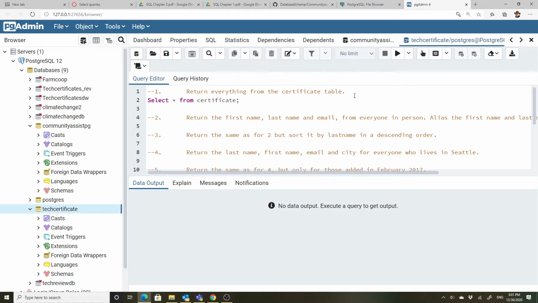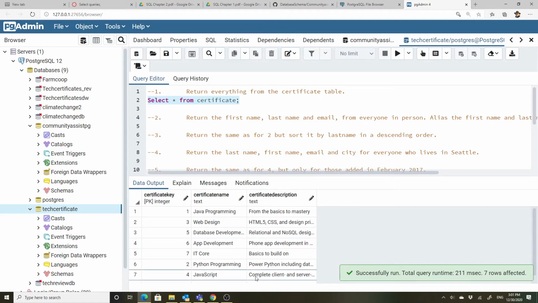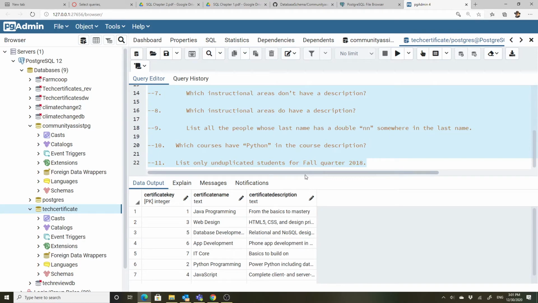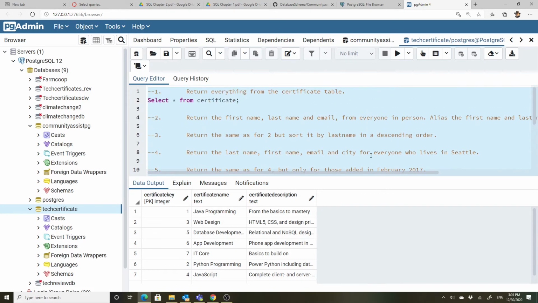Right? I would do the actual SQL. I would always run it just to make sure that you got what you expected. You can look at that, and that would be the first answer. When you're done, you can just take this whole thing with all of its answers and upload it into Canvas as a text file or a document, however you want to do it. That's my suggestion. You don't have to do things that way.